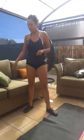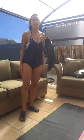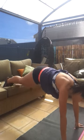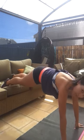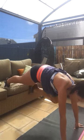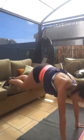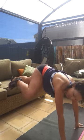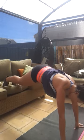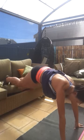Good, next one, we've got 10 seconds rest. Toes on our sofa in push-up position, okay? We're going to go four opposite knee to elbow to begin with. Then we're going to go alligators on the side, one, two, then we're going to go in straight, one, two. Knee to different elbow, one, two, three, four, two alligators, one, two straight in. Off we go again.